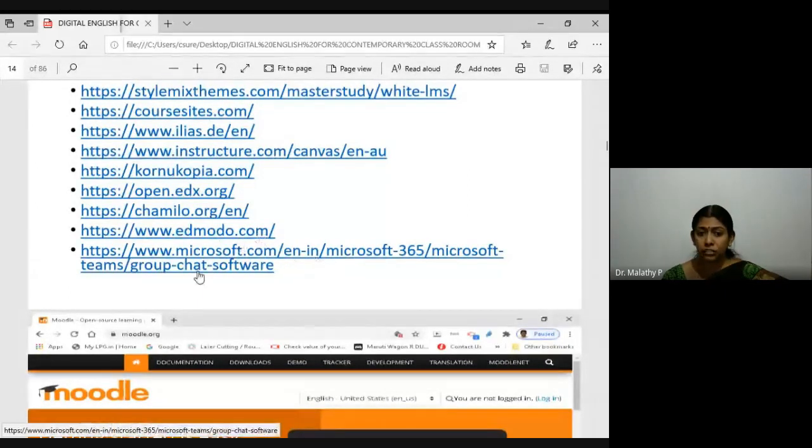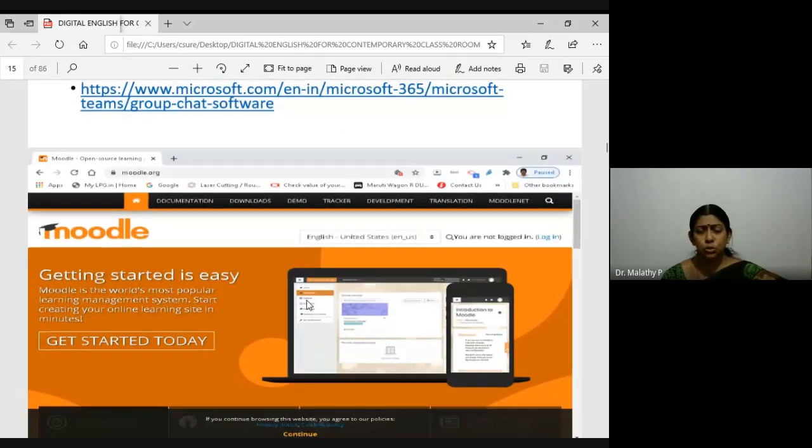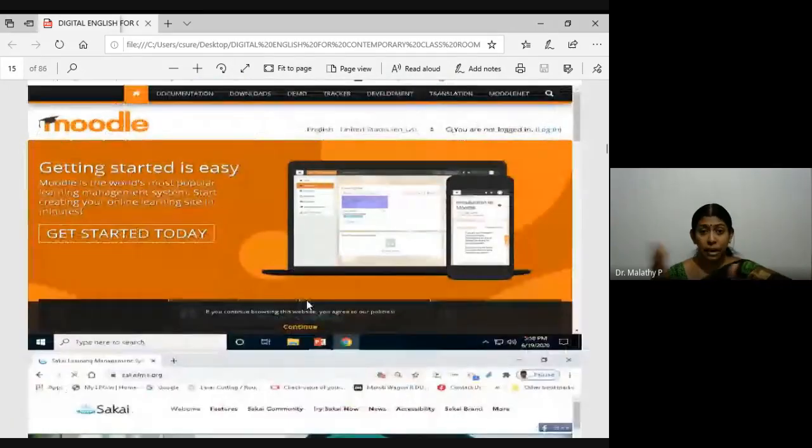And Microsoft MS Teams. This is MS Teams. MS Teams is used by very big, very renowned institutions also. Even my child learns through Moodle, LMS, GCR, Zoom, and all these platforms. Apart from all these things, there are certain LMS which give video conferencing options also.